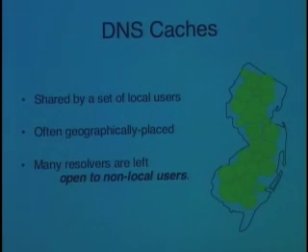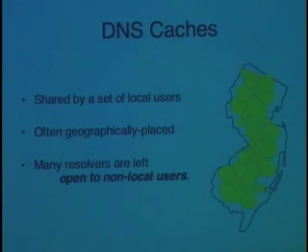So, a little bit more about DNS caches. There are three important things that you need to know about caches when listening to this talk. The first is that DNS caches are often shared by a set of local users. For example, everyone in this room using this wireless network will be sharing one or a small subset of DNS servers set up by Princeton OIT, by the university, using this small set of servers as the directories for lookup.